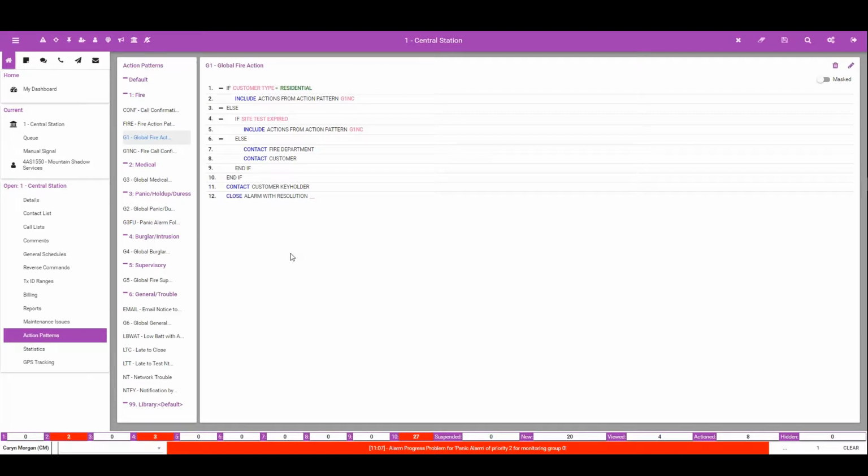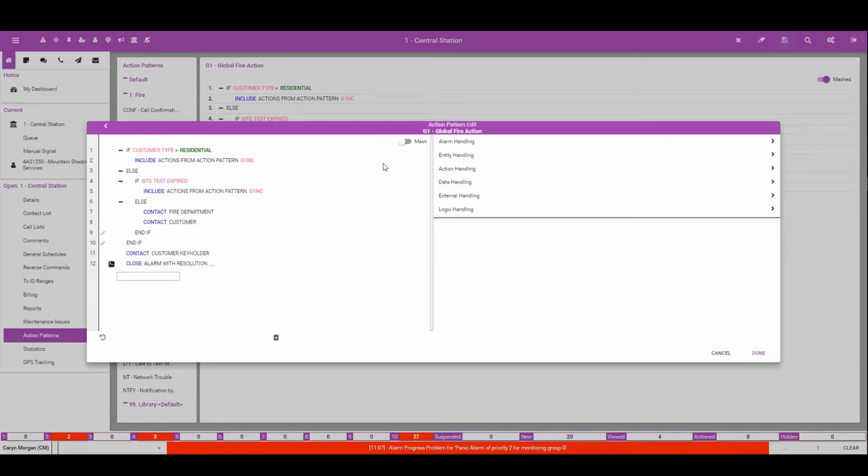Now, one thing that I'm going to show you real quick is really one of the best parts about this is that while we've built this and there's a lot of logic behind it, the operator doesn't have to see all of that. What they can see is a masked version of this. Oh. Apparently, I haven't done the masked version of this. But you can actually mask these. So I'm going to go back into edit mode, and I'm going to show you what it can look like when you actually mask it.